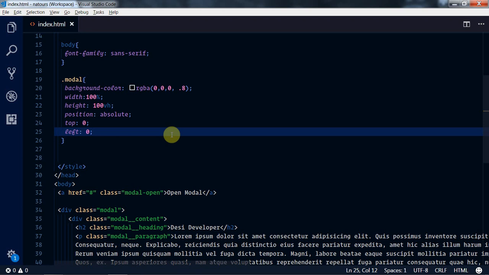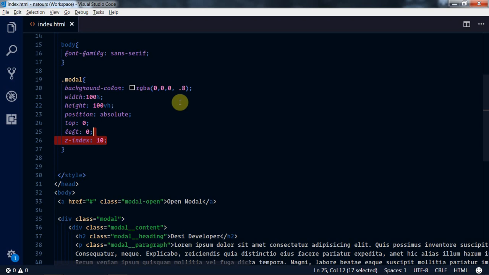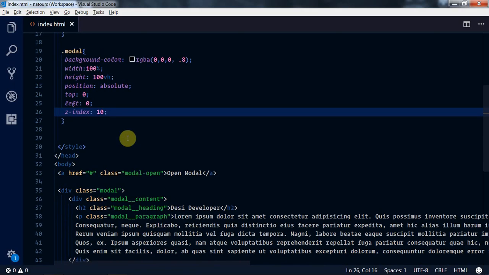Okay, and we can just give it a z index of 10. Just make sure the z index is greater than the entire z indices, the plural form of indices, of every z index on your page, so that it takes over everything. Okay, z index of 0. Okay, that is looking nice. And what do we want to do?